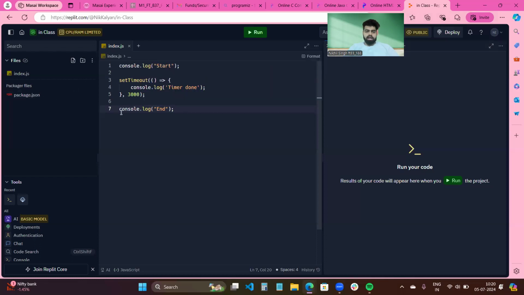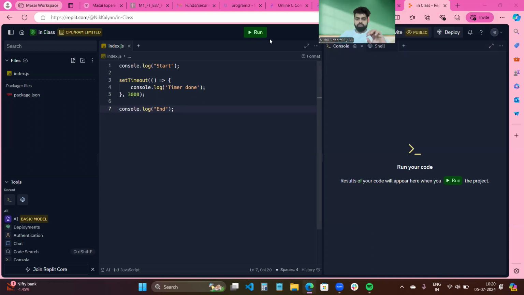It will start, and I have added the end at the end, and we have given a timer of 3 seconds. When the setTimeout concludes, it will show "timer done". Let's run the code. First it shows start and end, and after 3 seconds it shows done. So this is how setTimeout works.